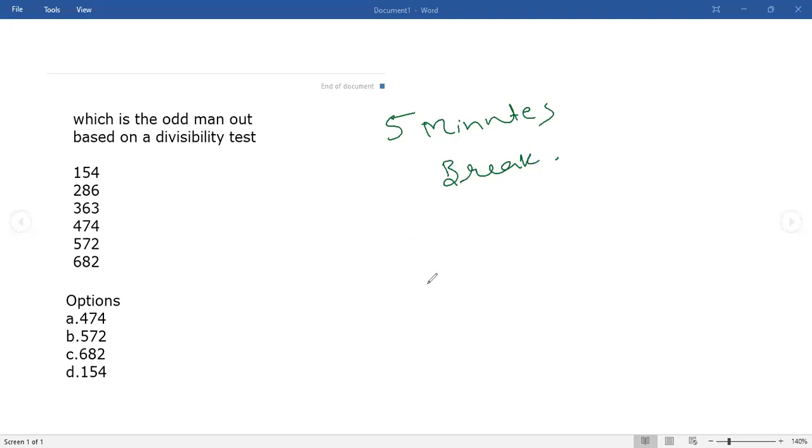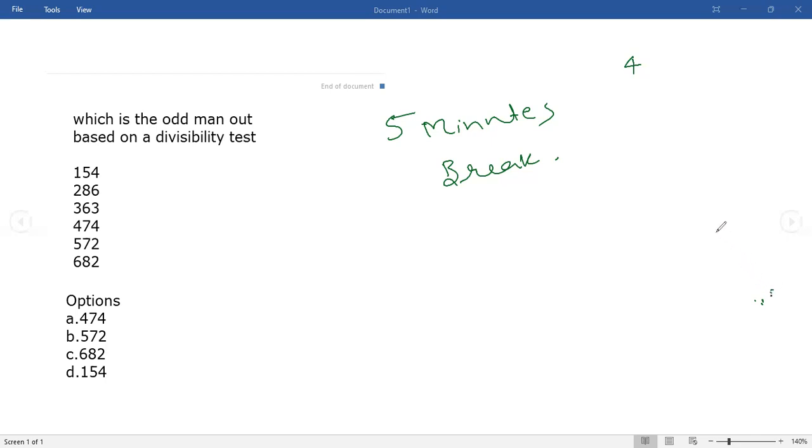474, sir. Because? What is the reason? Sir, if we sum it, it gives 15. All the others are divisible by 2, but this one is not divisible by 2. So I'm telling, 474 is not divisible by 2. Sir, totally 474 is divisible, sir. But when I do 4 plus 7 plus 4, it doesn't come, sir.